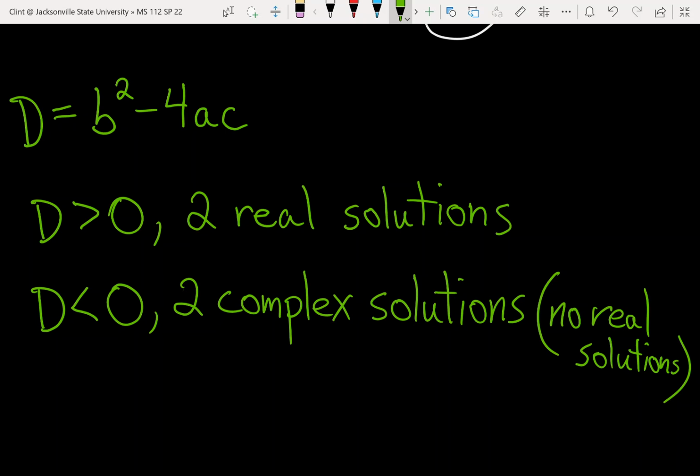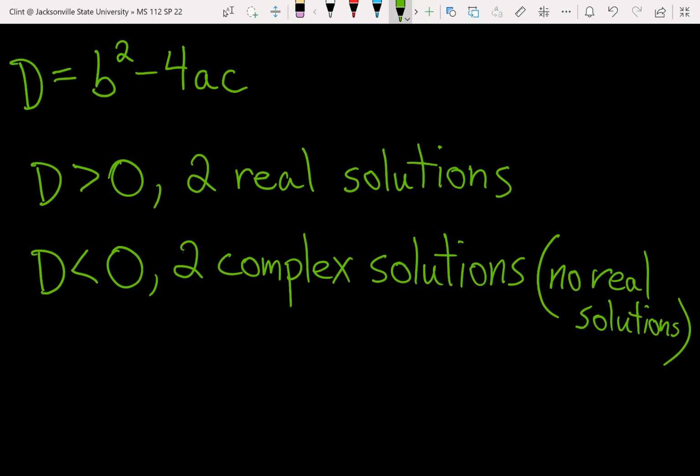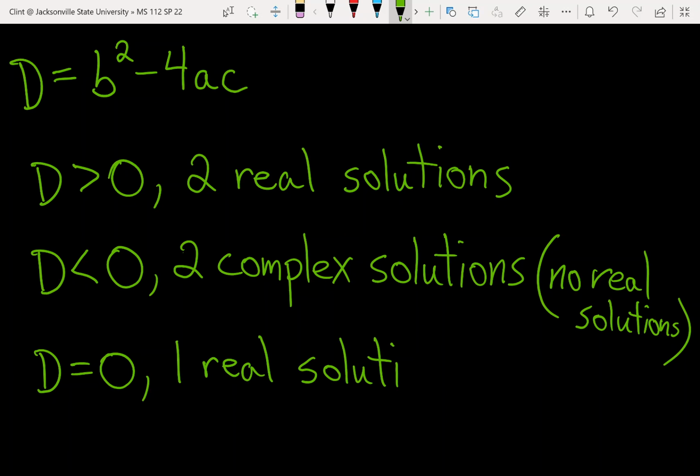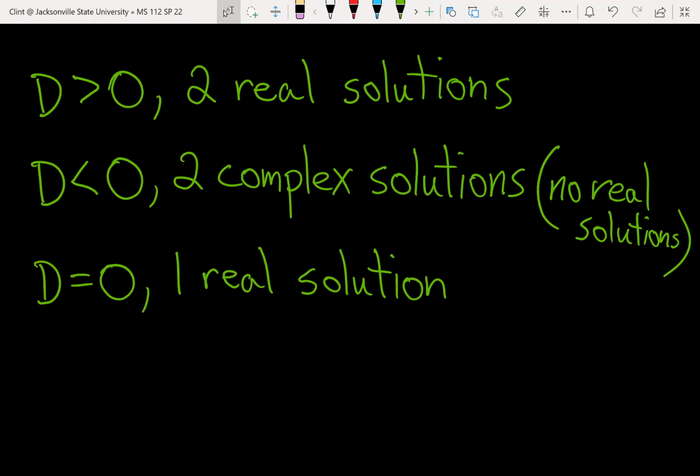And then we've got one other possibility. Our discriminant is bigger than 0, it's smaller than 0, or what? It's equal to 0. And in that case, we'll have one sort of real solution. And I say sort of because really what's going on, we have another way of thinking about it, that we get the same solution twice. We have a repeated solution. But since it's the same, it's okay for you to think about it as being one real solution.